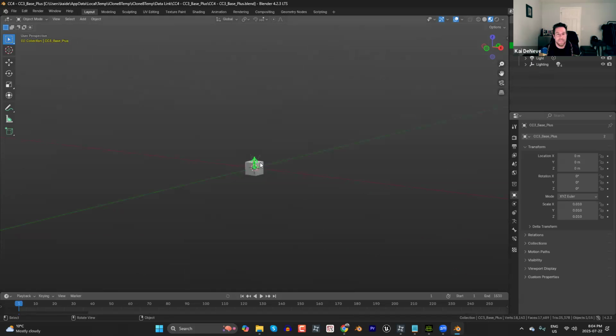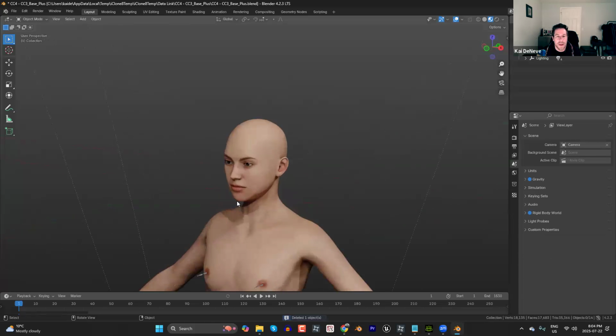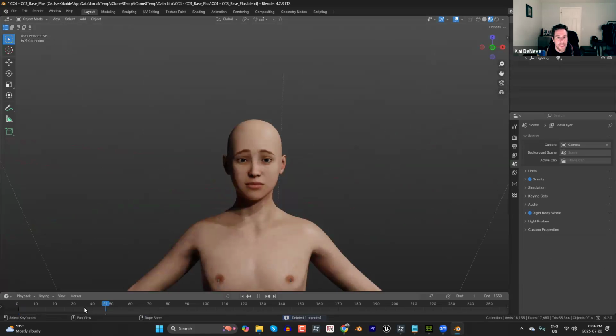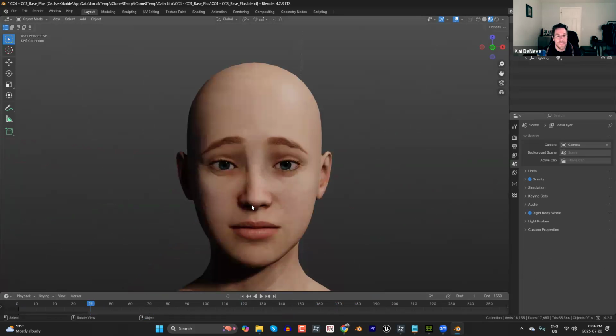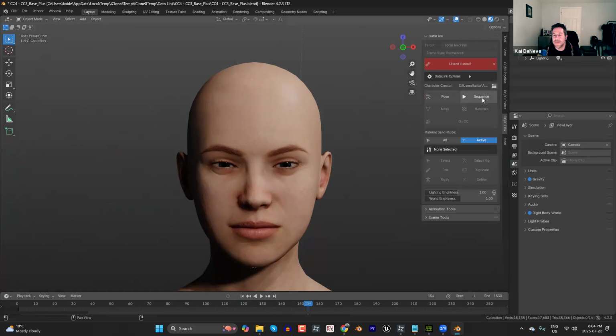But yeah, this is what you'll get. We zoom in. You'll see right here all the different blend shapes. Now, if I wanted to do this in Blender, I can go ahead and do it in Blender as well. So if I wanted to modify those eyebrows further, I can export this entire sequence back to Character Creator using the export, using the CC link and sequence right here.